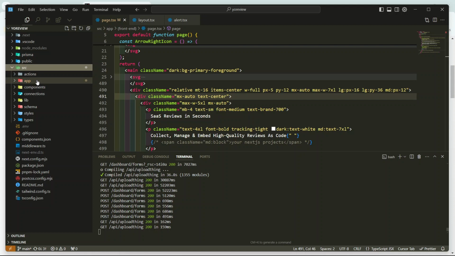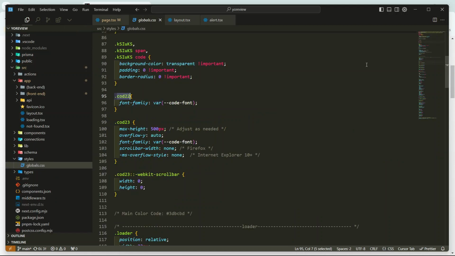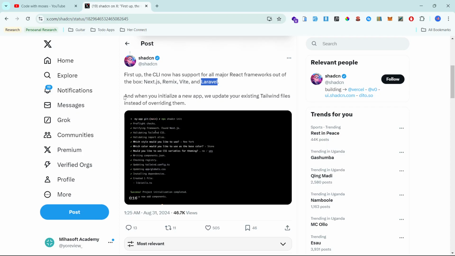If you had some styles of your own, they would simply remove all of them and add theirs. Now a new change he's talking about is: when you initialize a new app, we update your existing files instead of overwriting them. So this is a big change.